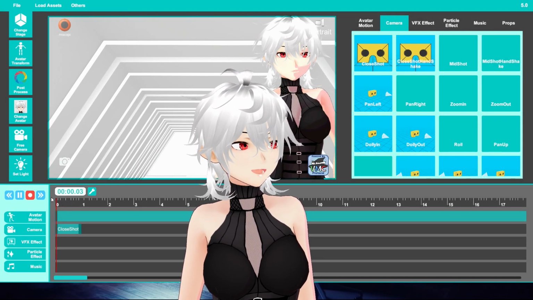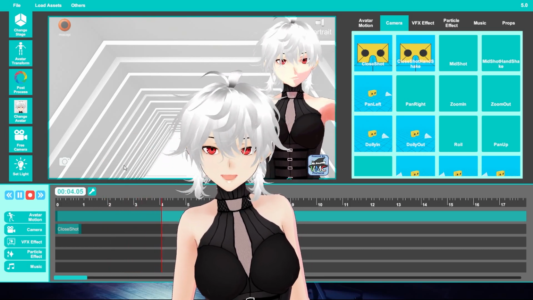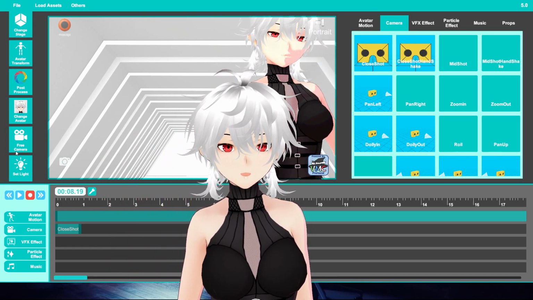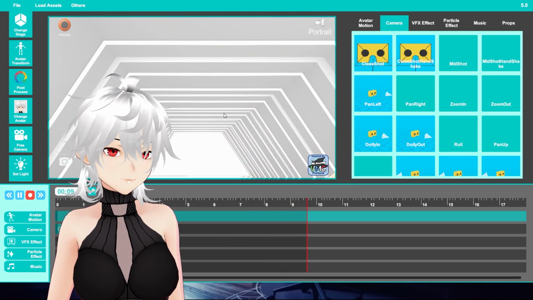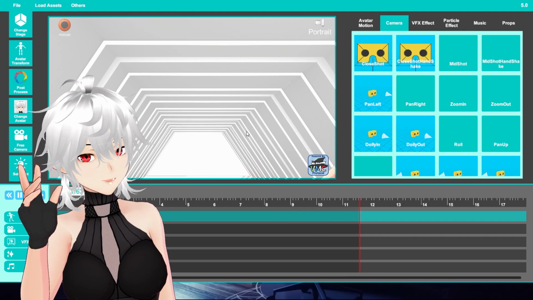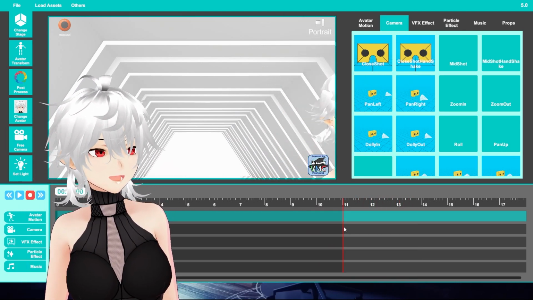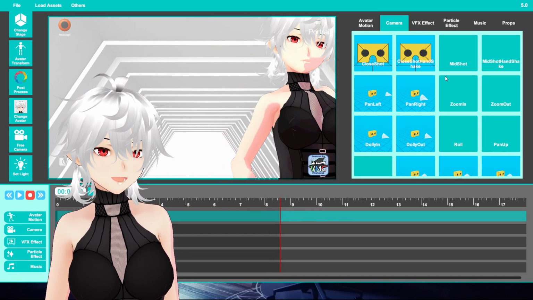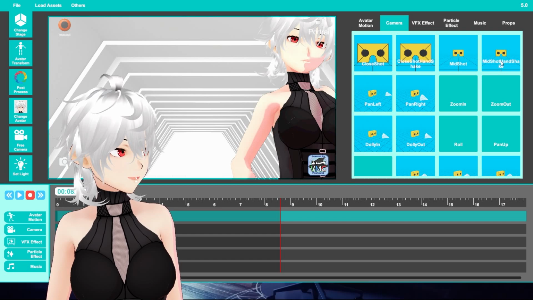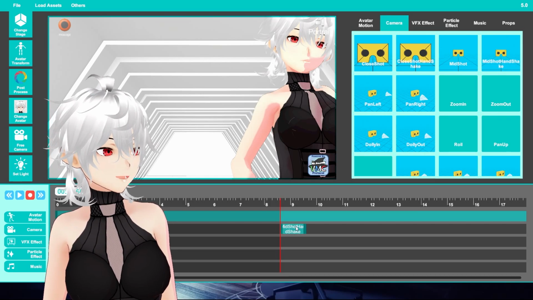If you play this video with this on, the camera stays in that position. As you can see, let me play it out for you. Although, as you can see, it tends to go out of shot, so what you can do instead is use a different camera. Let's say before I get out of the shot, I use something else like mid-shot handshake. Let's put that in. Right click.